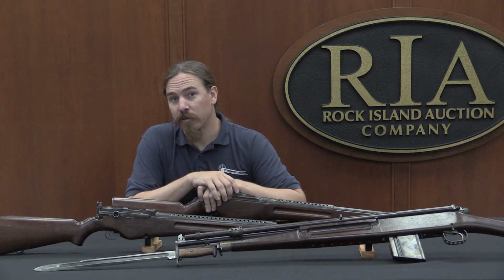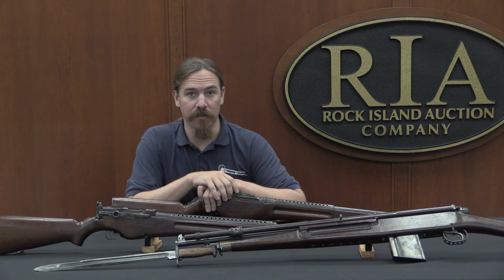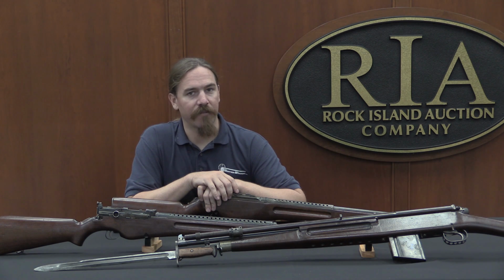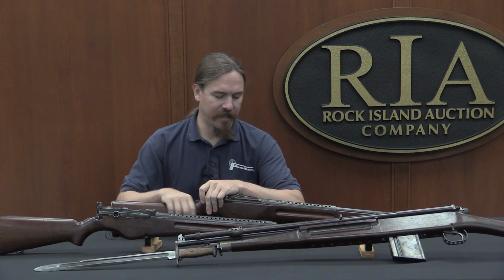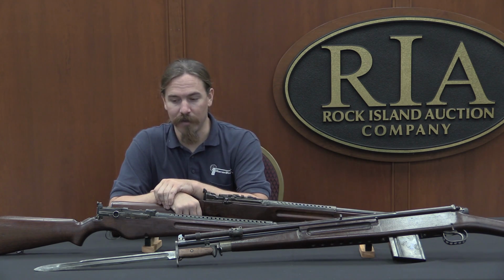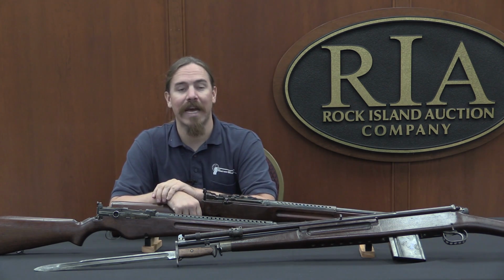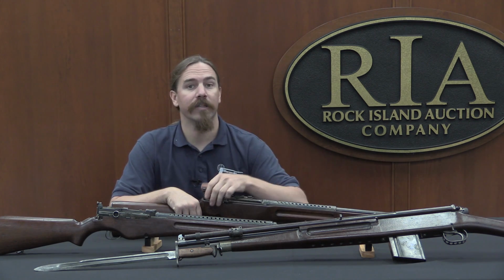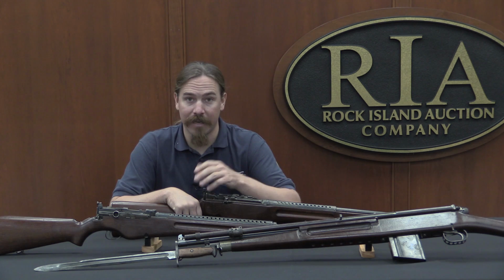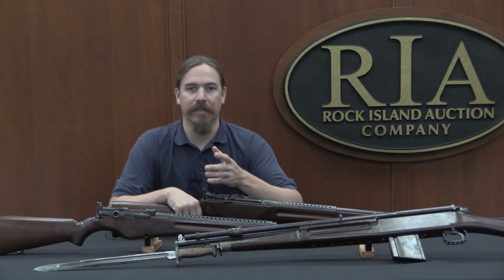And you know what? I'm kind of torn because in some ways, yeah, a lot of these guns do belong in museums. But on the other hand, I really prefer to see them in the hands of private collectors. So the issue I see, and I'm going to speak in generalities here. I know there are some museum curators out there who are going to take issue with what I'm about to say, and that's fine. There are some fantastic curators who are absolutely the exception to this rule. But in general, once a gun, or anything else for that matter, goes into a museum, it goes into stasis.